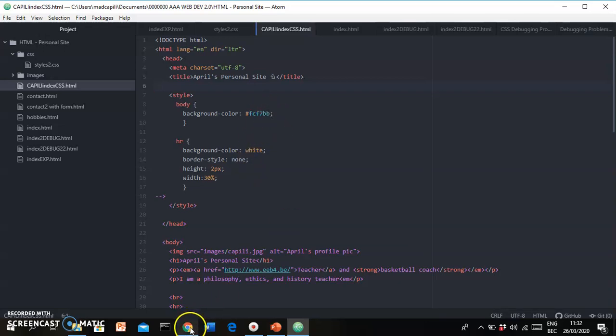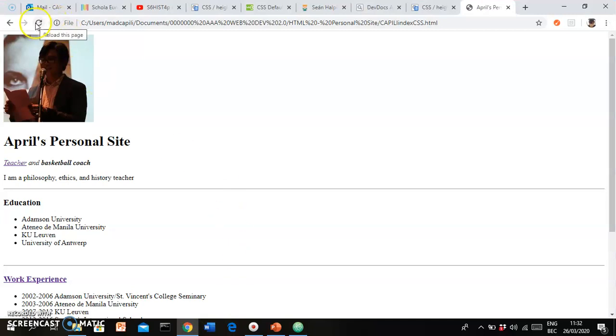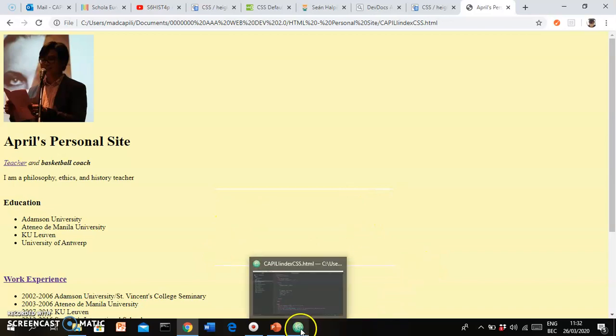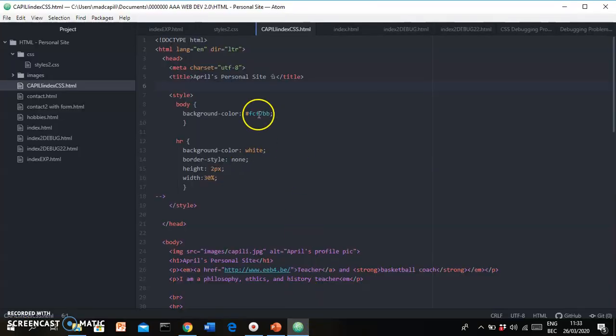I'm gonna save that and then go to my personal web page. I'm gonna refresh, and it has changed. It has that particular background color. Okay. As you can see, the HR has also changed just because of the inline CSS that I've applied here. We'll talk about that in a minute.